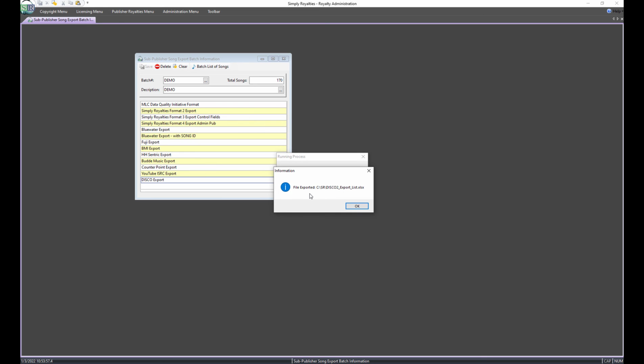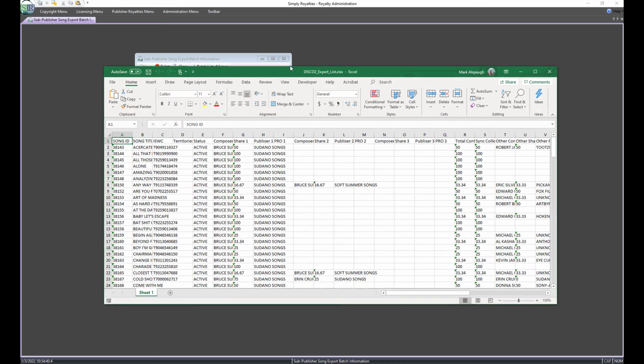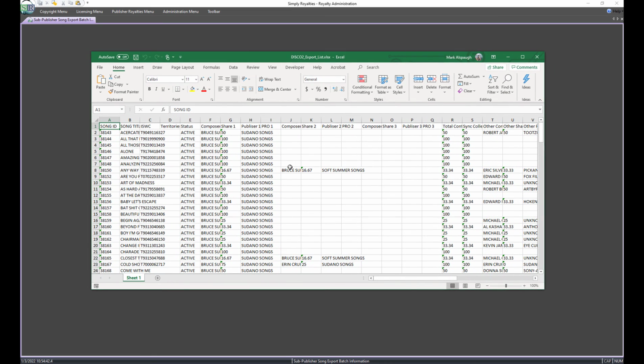It's going to tell you where the file is located, so you can go and find it if you need to send an email or just view it. It's going to come up as soon as I say OK. It's going to load the file you just created so you can review it as well, or resave it, or whatever you want. Let's pull this over, and it's as simple as that.